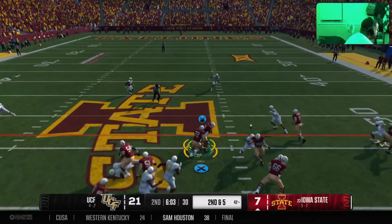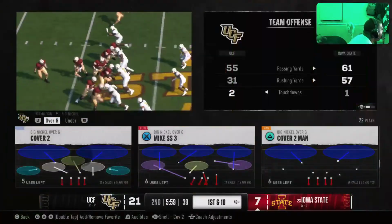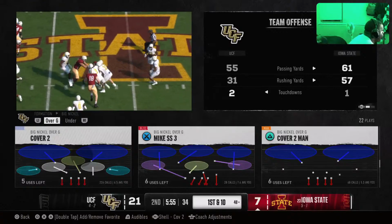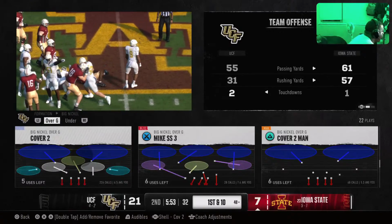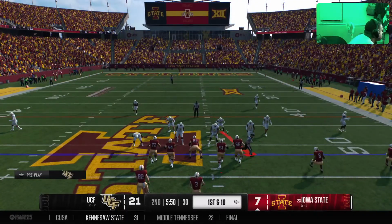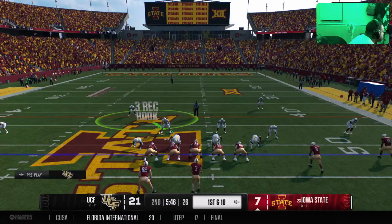They'll leave it with him. And they make the tackle, but he has plenty for the first down. Well, I know this is an offensive line that has a ton of pride. They want to come out each and every game and really impose their will on the D-line. They got just enough push there on that run play to pick up the first.